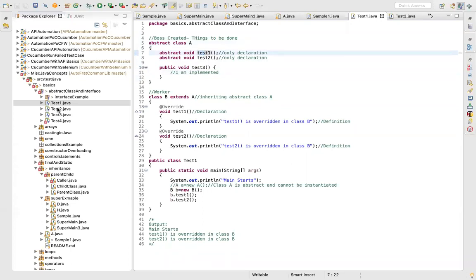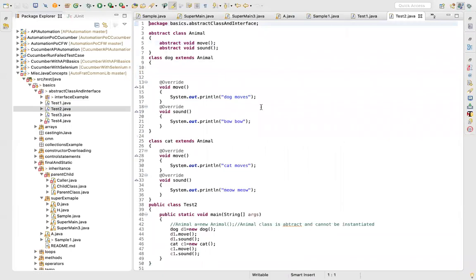Now let me move to the next one, test 2. Here, something similar, but in this case it makes more sense. Here, abstract class Animal has move and sound, two methods. Plainly, these are two methods, move and sound.